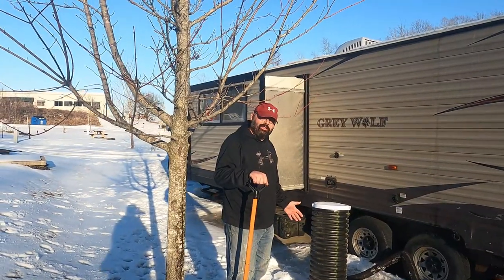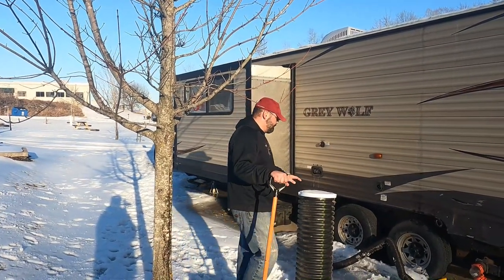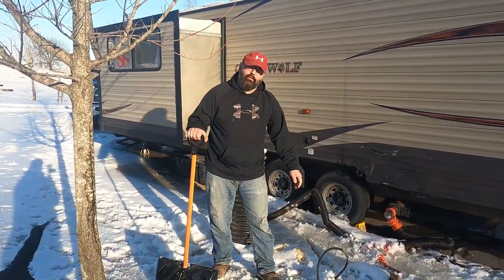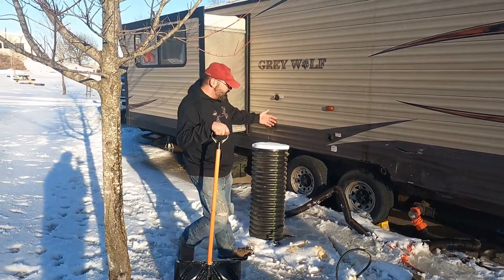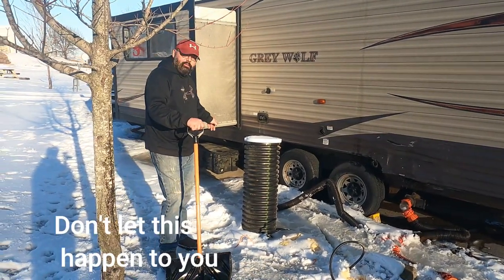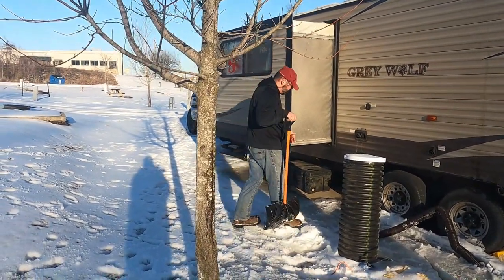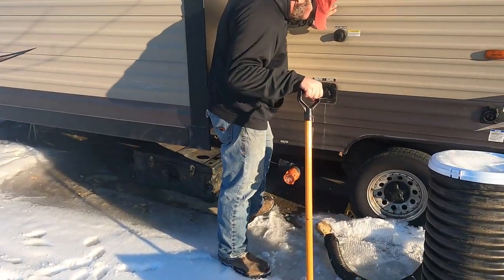So here we are at the camper, and Callie, get off Zach. I already disconnected the power, and one problem I've run into is that my power cord is frozen in the ice. Also, my sewage lines are all frozen. I had to take apart my gray water tank because my gray water was open. And if you come over here, you can see that there is just a gigantic chunk of ice right there.